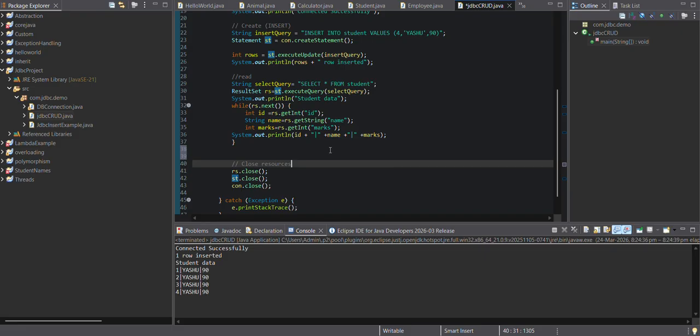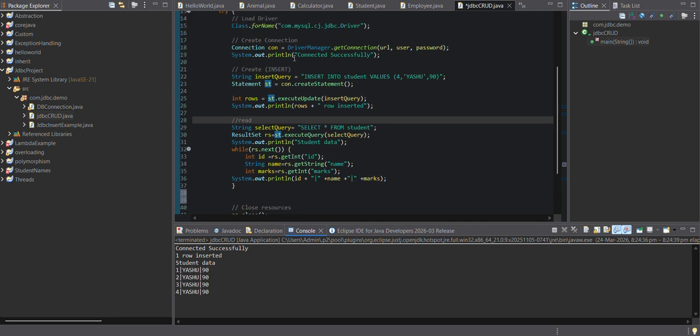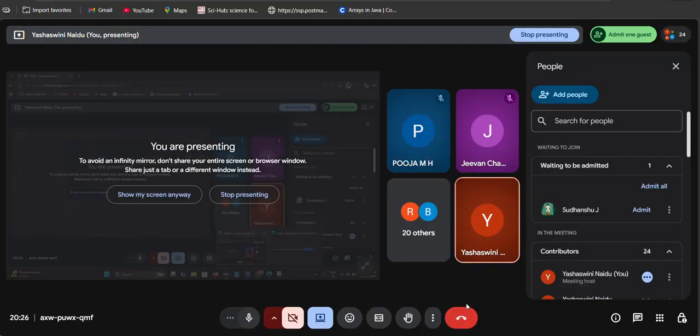So that's the reason what I'll be doing is I'll be using this particular HT here and I'm executing the query called select query. What happens is it will take this statement and go to Workbench and execute. Once it is executed, it will say it is student data. So I'm getting connected successfully. Why am I getting this? Because I'm creating it here. So create connection. Once the connection is created, you'll be getting the output.